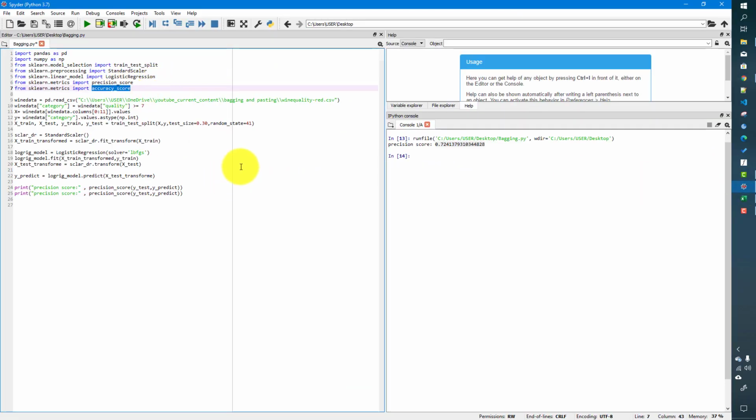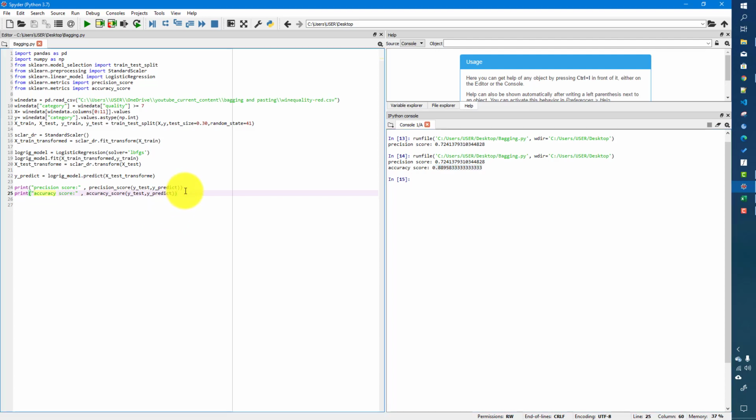We'll be using the accuracy score here and passing the actual test value and the predicted value, right? So it will be accuracy_score over here. Let's print that one. So accuracy, we are coming up at around 88.9% over here.